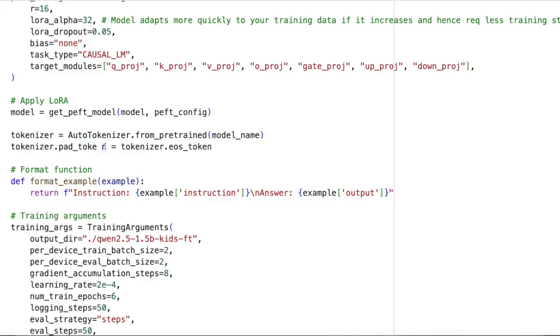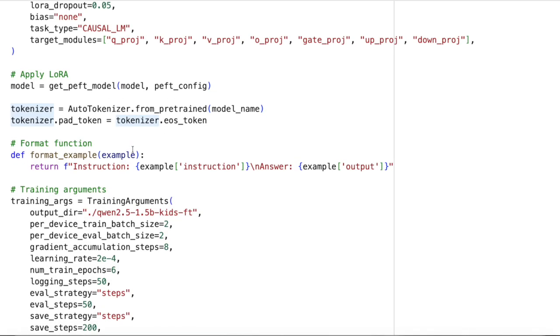So we loaded the configuration and applied it to the model, we also loaded the pre-trained model tokenizer, and took the end of sequence token as the padding token.